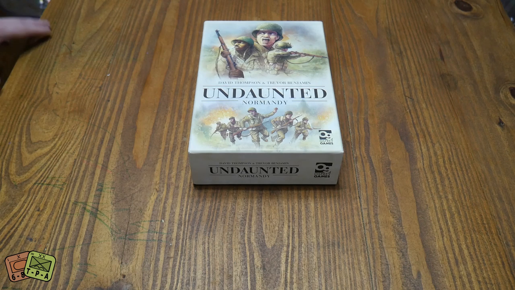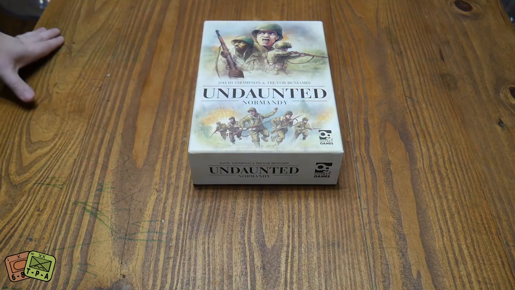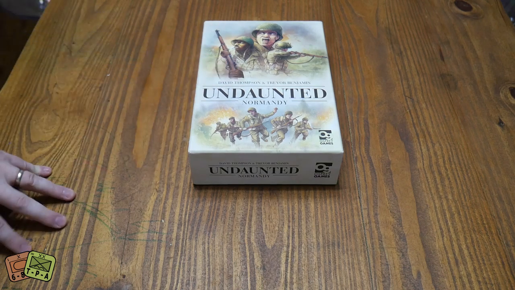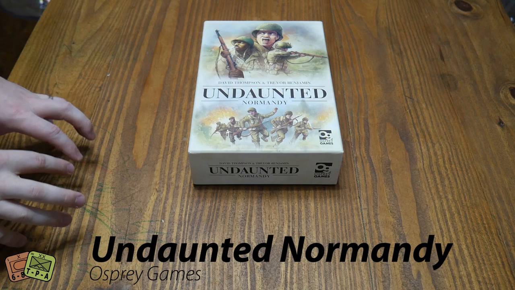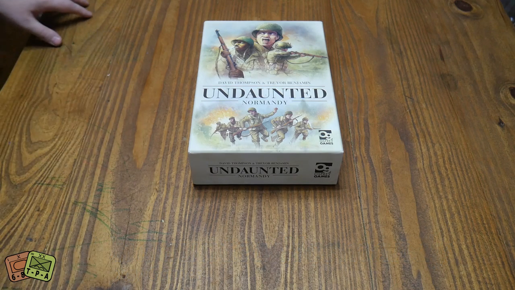My name's Alexander, and today we're taking a look at Undaunted Normandy, as designed by David Thompson and Trevor Benjamin, from Osprey Games. This game just came out this summer. David's been demoing it at a bunch of cons we've been at. This is a light two-player war game. It's actually a deck-building game, and then it's card-driven actions that do some tactical stuff on a board.